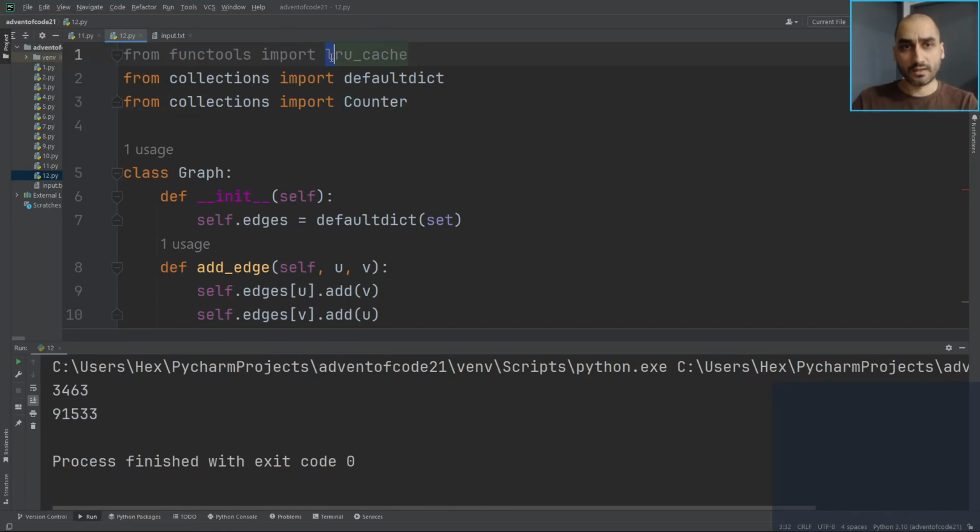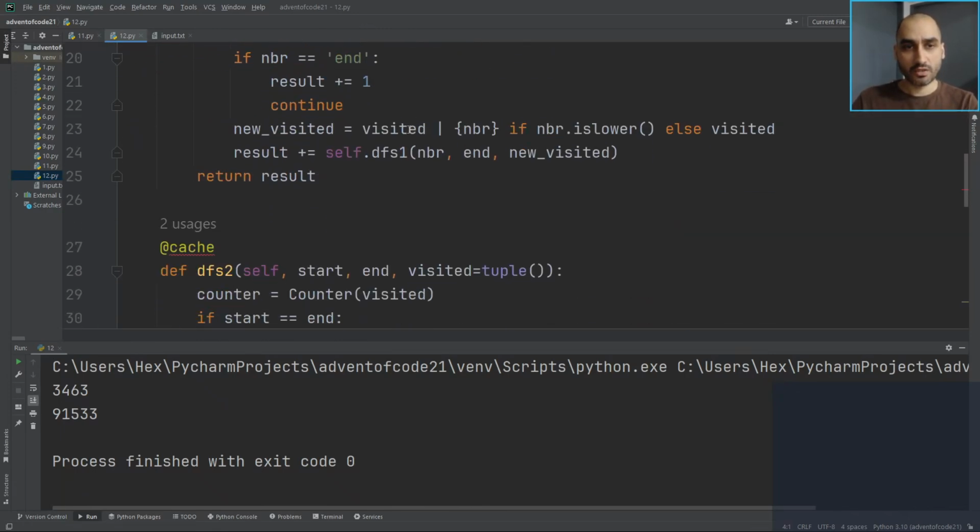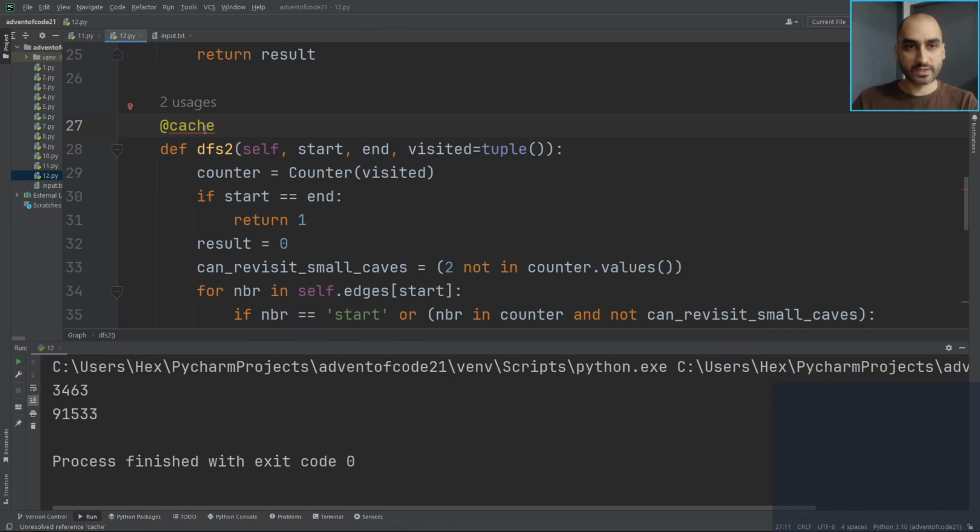So we use a least recently used cache, basically memoizing. Doesn't like it. Oh, no, we just import cache.